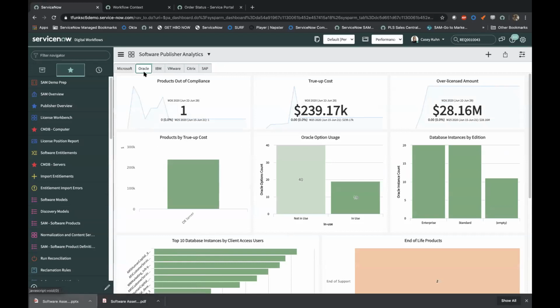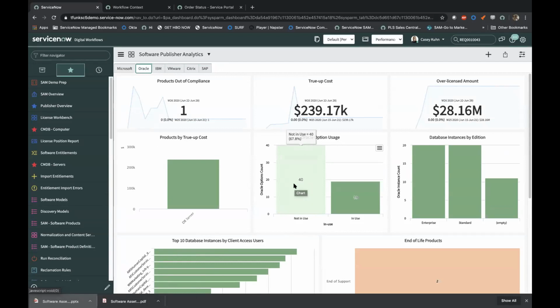They're all going to take into consideration that product, like in this case, Oracle database options. These are very expensive options, $11,000 per core. You can imagine that can rack up pretty quickly on a well-built out blade or physical server. But I can see that I have 40 of these database options that aren't in use. Trust me, when Oracle comes in to do their audit, they don't care that they're not being used.